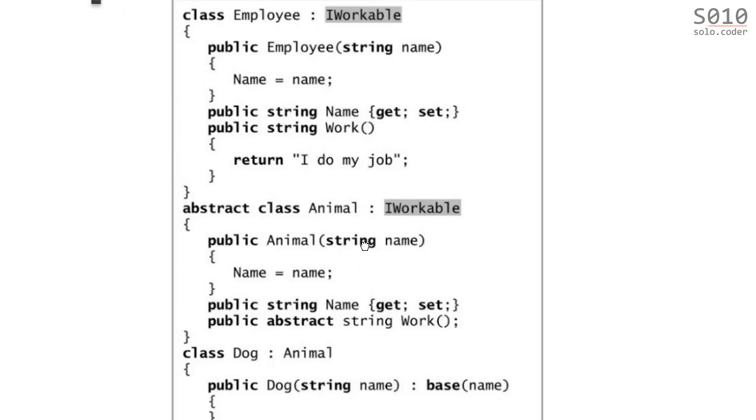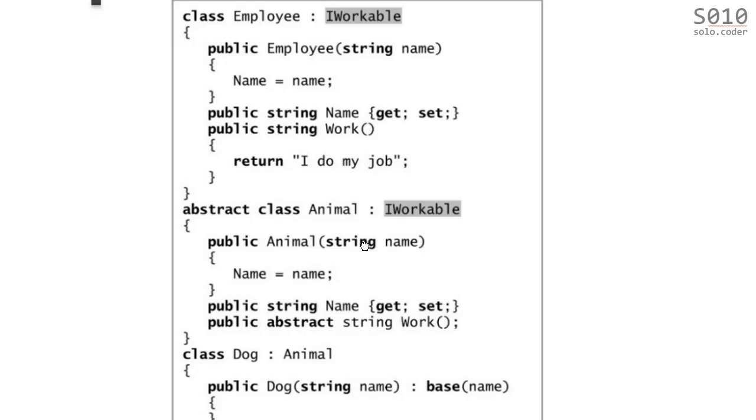However, what do Employee and Animal have in common? They both inherit from IWorkable, which means both of them have to implement the Work method. But again, Employee works like that.